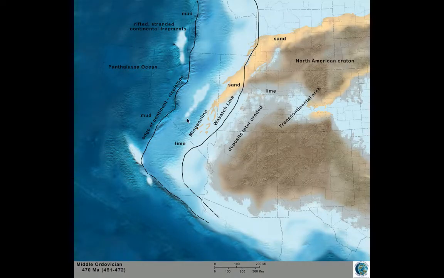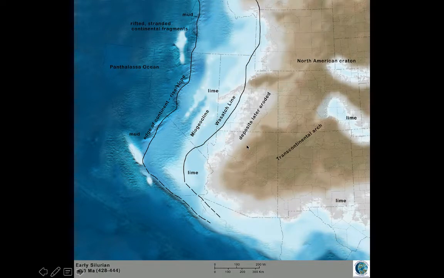Jumping forward in time a little bit to the Ordovician, most of Arizona was above sea level at this time, and so there were really no significant rocks deposited, or if they were, they eroded. Most of the Ordovician and the Silurian, for that matter, here we are in the Silurian, was above sea level and primarily an erosional environment. And so this created about a 150 million year unconformity before the next layers formed. The Cambrian has lots of rocks. The Ordovician and Silurian, there aren't any. It's an erosional surface and unconformity.